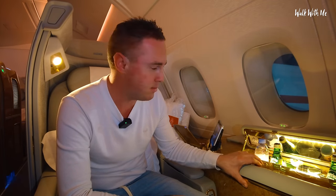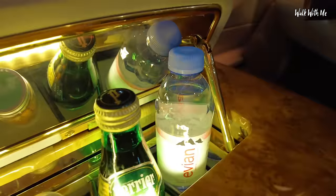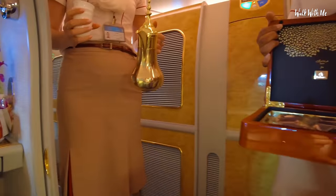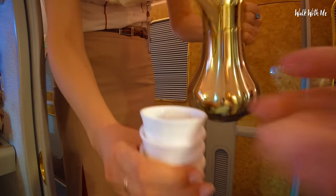There's a pop-up bar which is complimentary — white chocolate hazelnuts, still water, fizzy water, a glass, some nuts. Just look at the leg room I've got. There's my pyjamas for later, the entrance to my suite. They've offered me a biscuit and Arabic coffee — I'll go for the orange one please. I'm actually glad I didn't have too much food in the lounge because I'm saving myself for the flight.